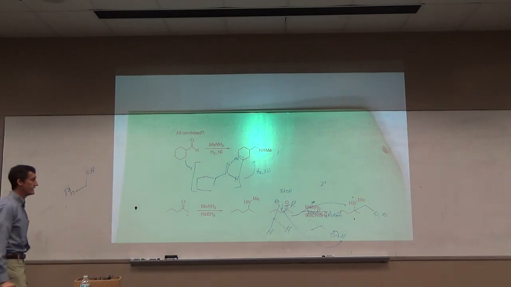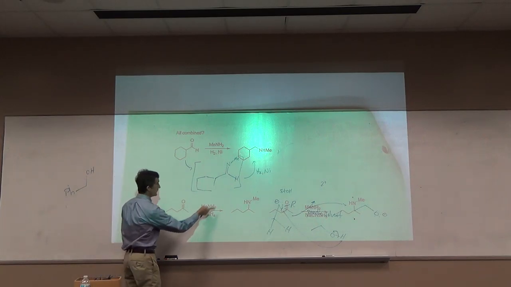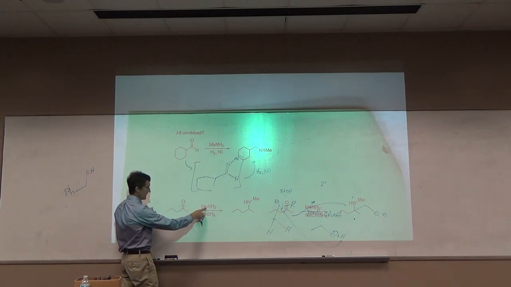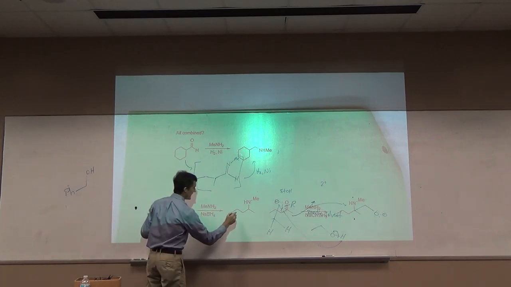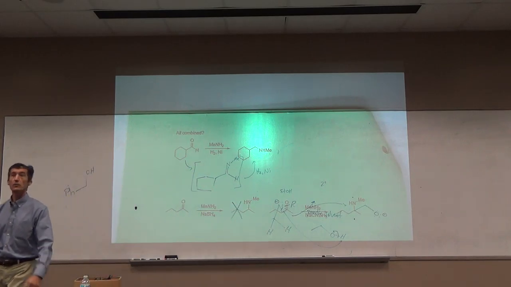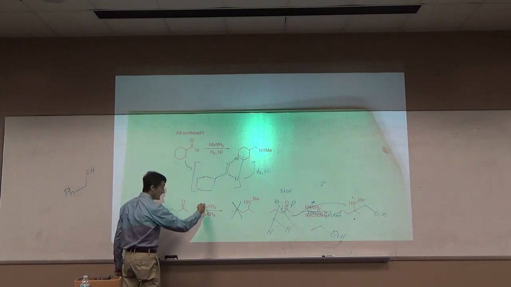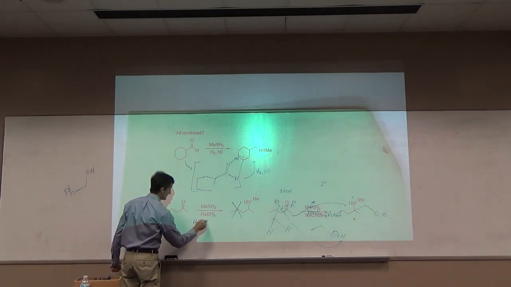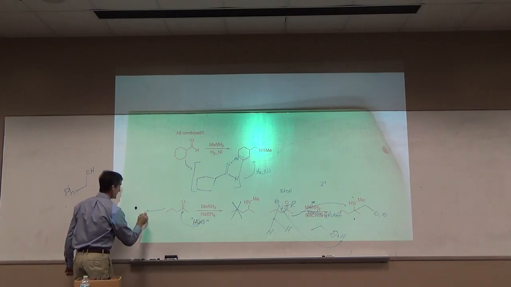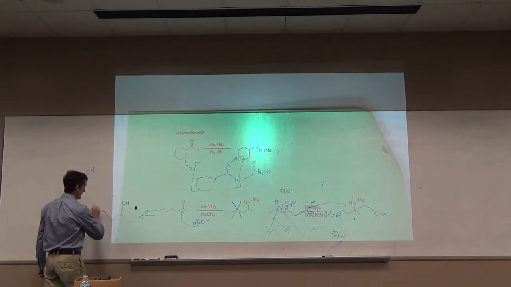On the other hand, this down here, which sort of looks like the same thing, combining. It's going to make the same thing, this is the ketone, it doesn't matter. This does not work. Why is this not going to work? Because it would be reduced. Sodium borohydride, which it looks like is being included to reduce the imine, will reduce this carbonyl. And this is going to give, after appropriate workup, the alcohol.